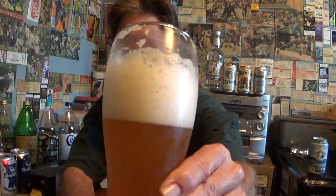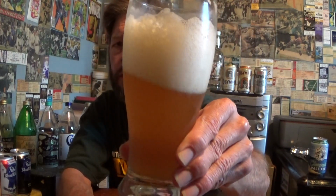Yep. So you get that orange marmalade, the bitterness, which you'll get tartness and even some bitterness in marmalade, especially if a lot of times the orange peel will be in there in some cases. So probably why you don't see too many people eat marmalade. I like it. It's kind of expensive though for what you get, but I do like it. And then the white bread and the white bread crust, yes, heavy lacing, and the head is sticking around like a meringue, so that's a very, very good sign.